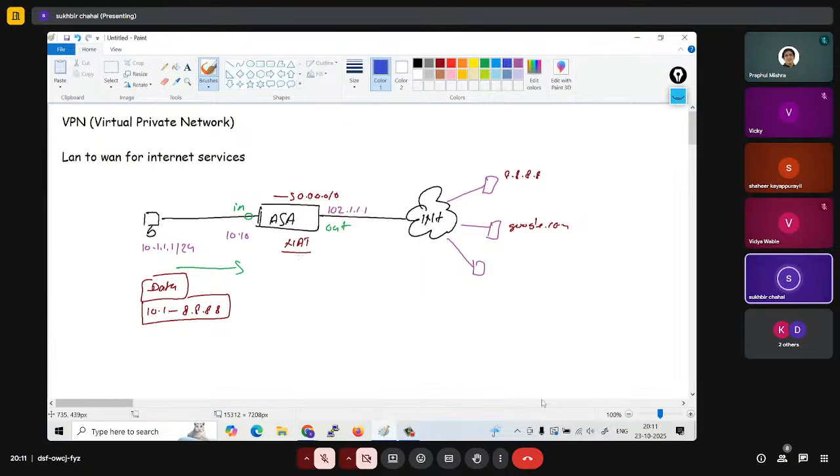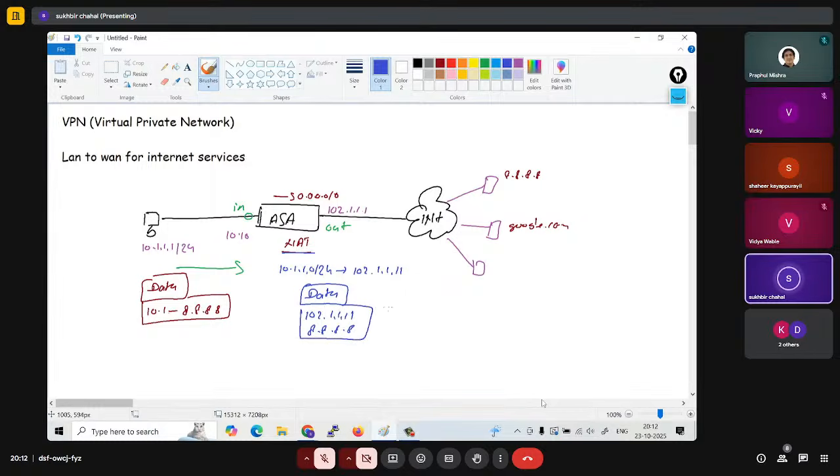So when traffic hits the firewall, the firewall does the NAT translation, right? So normally we NAT, like I want to PAT this entire network into a single IP address 102.1.1.11, right? So that means now my entire data of the firewall will be using this IP address as the source IP address because of the PAT configuration, and the destination is 8.8.8.8, right?